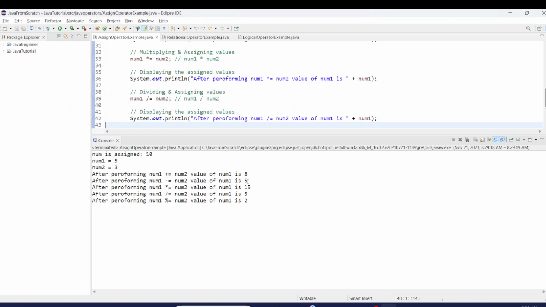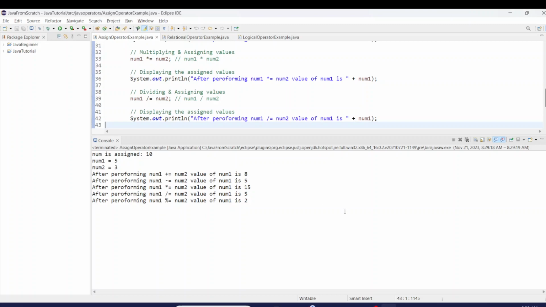Now the num1 value is 5, and we multiply it by 3, that is 15. Then num1 value is 15, and we divide it by 5, and the quotient is 3. Similarly, 5 divided by 3, the remainder is 2. So this is the example of the assignment operator.